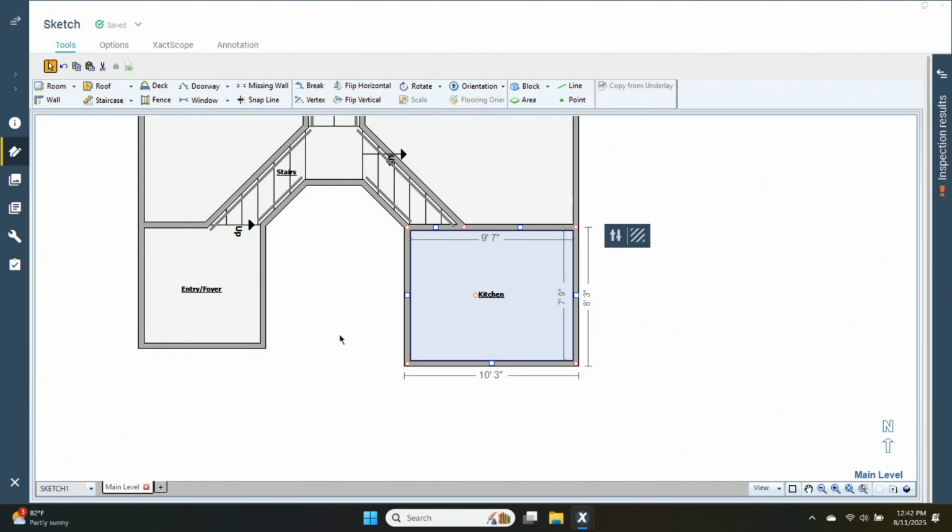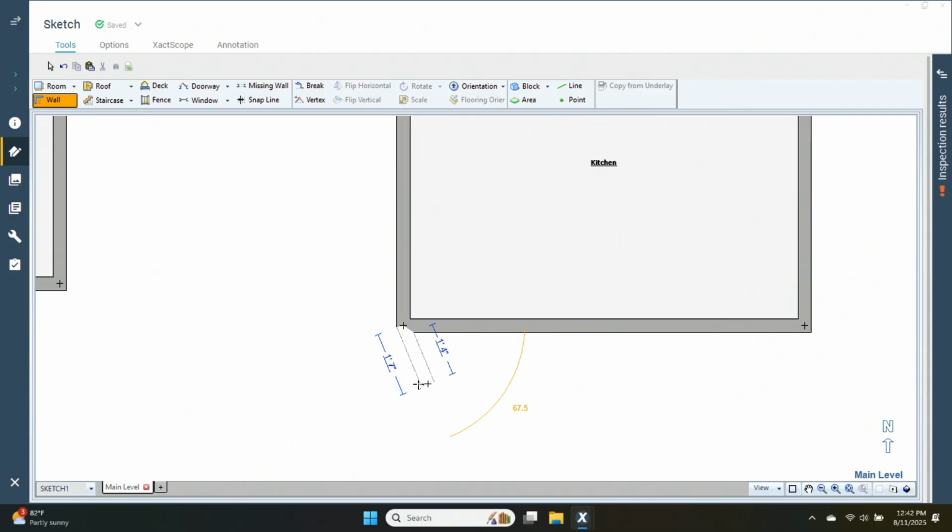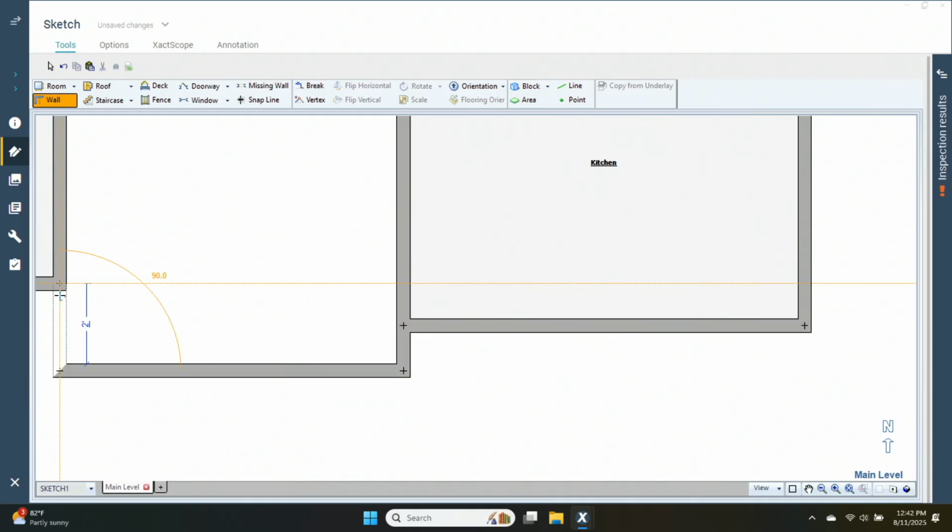Then we need to make the dining room, which we can do with the wall tool. It's 11 inches. Over there, and then to there.